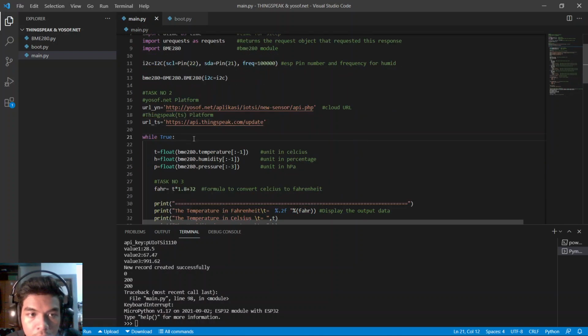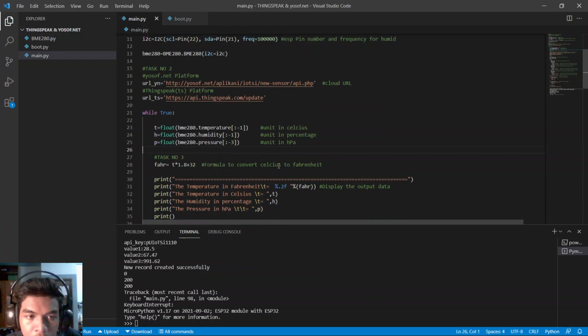So using the while True loop, I declare temperature float BME temperature -1. This is for unit in Celsius, and humidity in percentage, pressure in hPa.